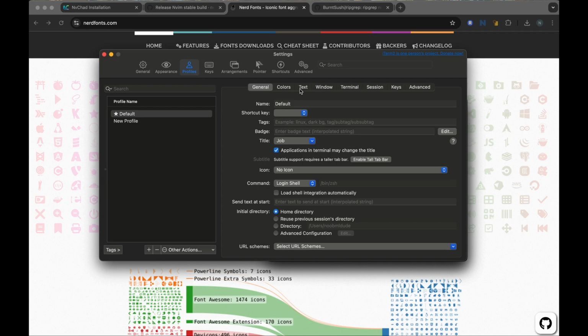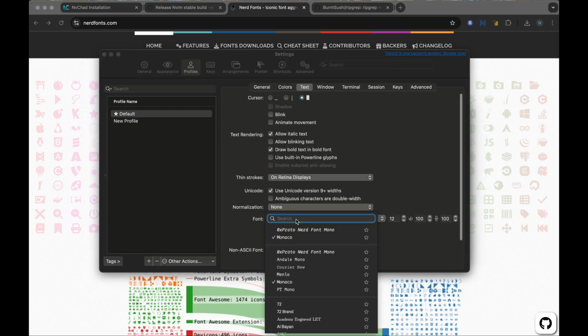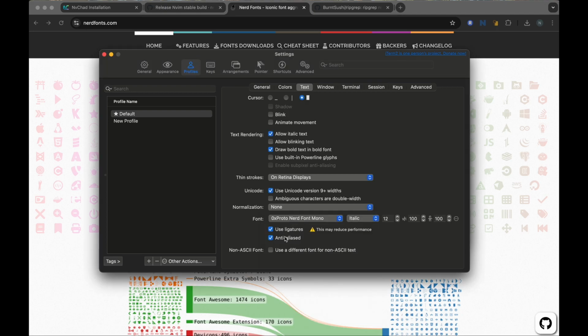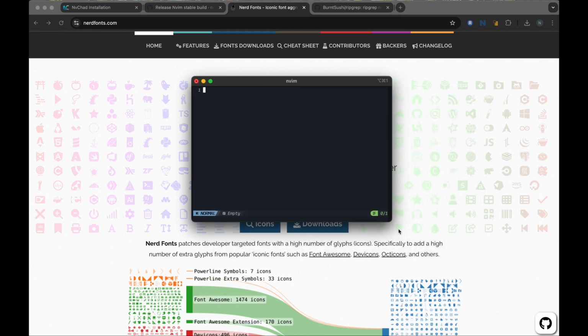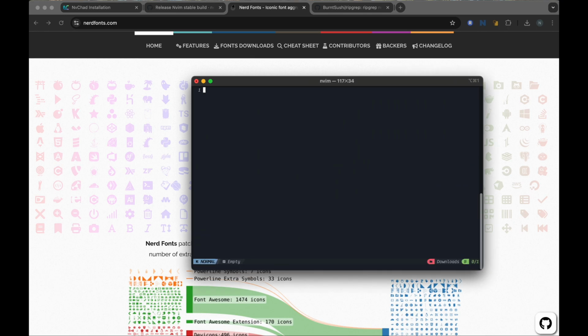So go to profiles, text, and here we can search for this Proto Nerd Font that we installed, and make sure to check use ligatures, because this is what would help you with all these icons and the cursive fonts in some of these code keywords. With that said, the font looks a bit different, but when we go to NVim, you can see that all of these icons are present here now. And now, with that solved, let's head on over to the next step.